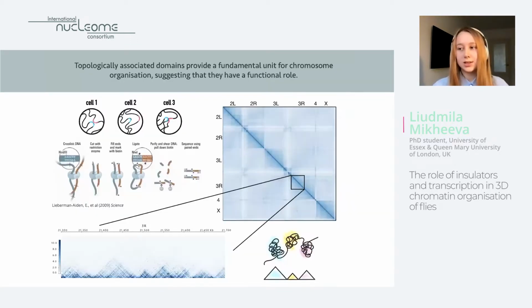So we have a long DNA stored inside the tiny nucleus. Some DNA fragments will be in close spatial proximity and will interact with each other. We believe that there is a specific chromatin architecture, so some fragments interact more frequently than others. For example, distal enhancers are brought closer to their target genes to achieve effective gene expression. So there should be a connection between 3D genome organization and cell function.